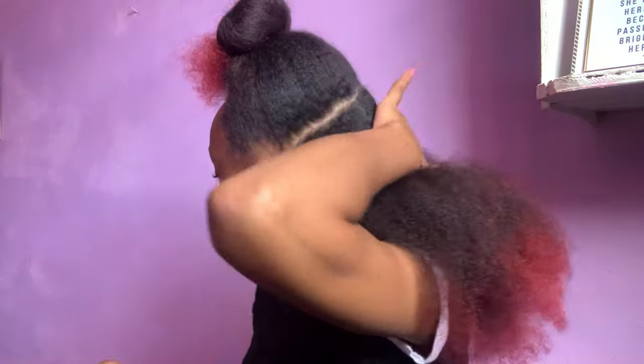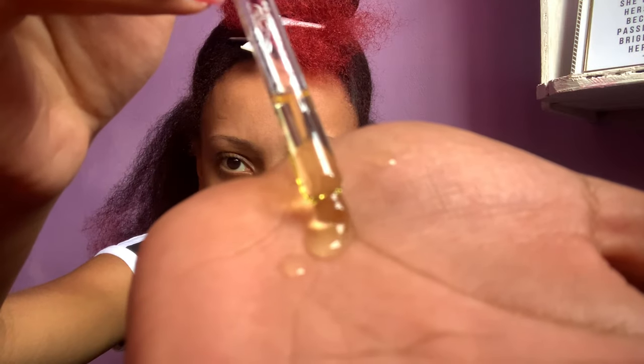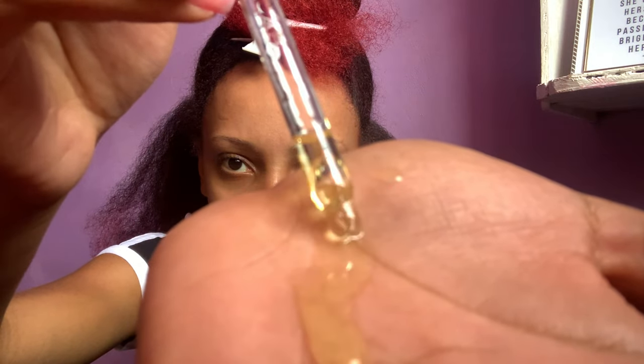Ooh, this hair. I'm not looking to part this perfectly. Let me just say that. So I'm just going to apply some of the oil on this half of my scalp. I know this parting looks terrible, but we're gonna have to work with it. Ain't nobody gonna see that parting anyways. That was supposed to go on my scalp, but whatever. I would have just put it directly on my scalp, but I wanted the video to look a little bit aesthetically pleasing.